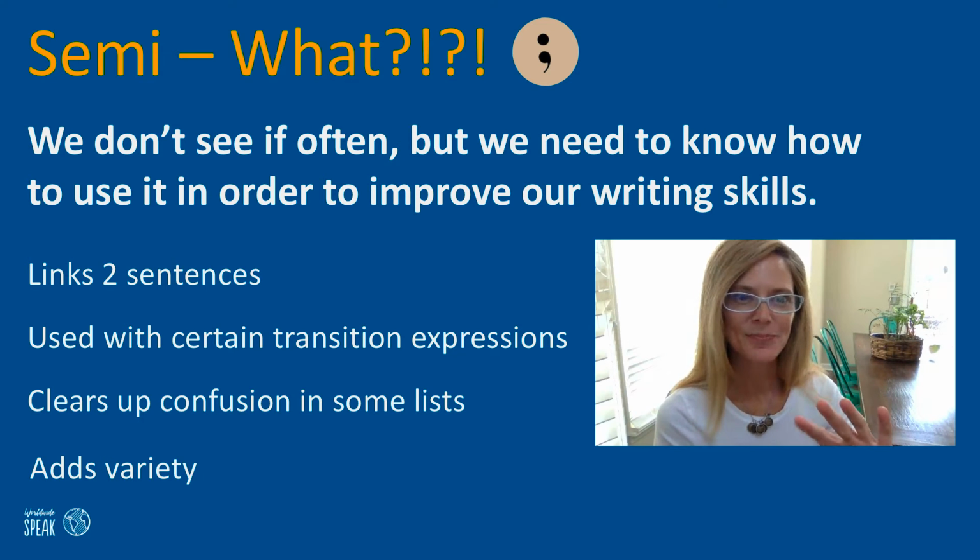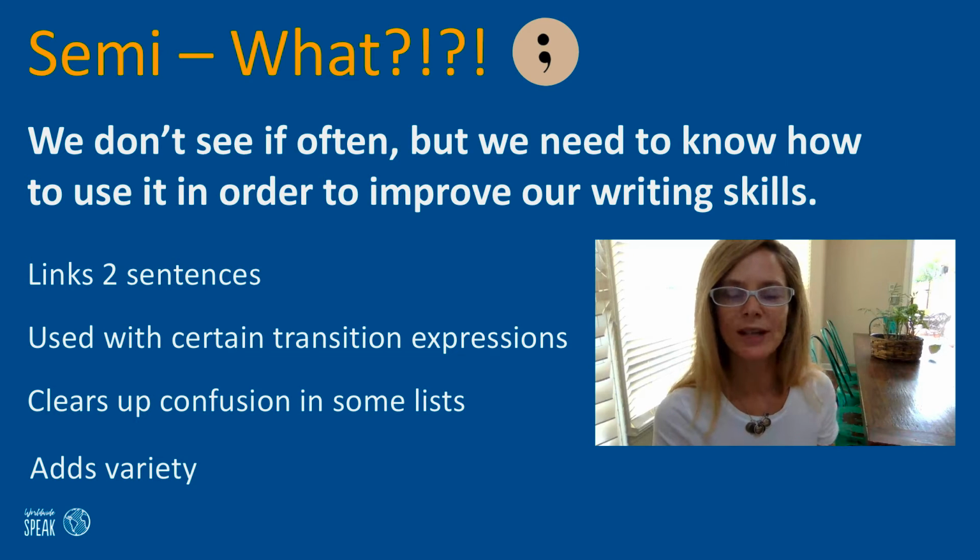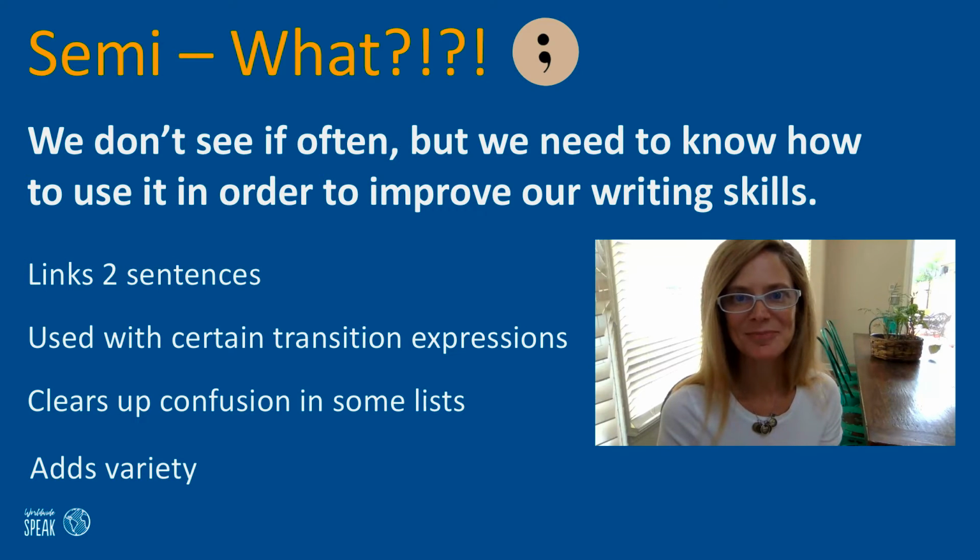We use it in different ways, but specifically in this video, I'm going to talk about 4 different ways. I'm going to talk about how it links 2 sentences, how it's used with certain transitional expressions, how it can clear up confusion when we have a list, and then also how it can add variety to your writing. Let's take a look at this first one next.